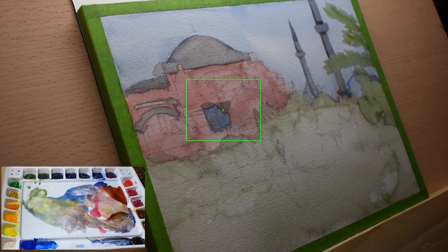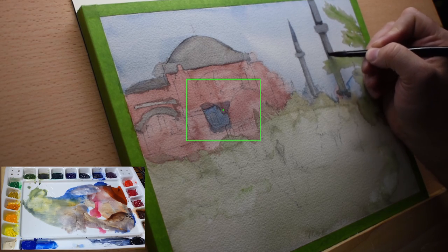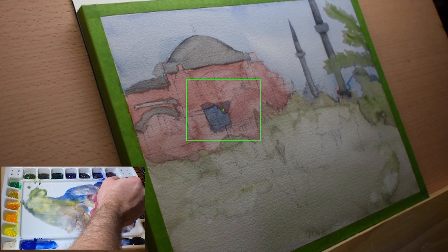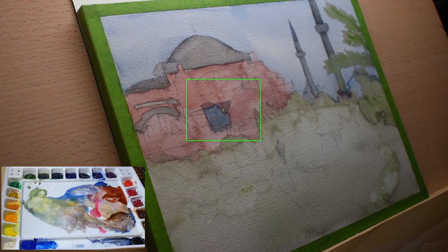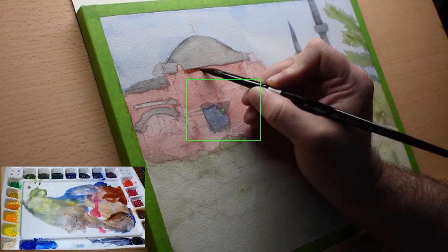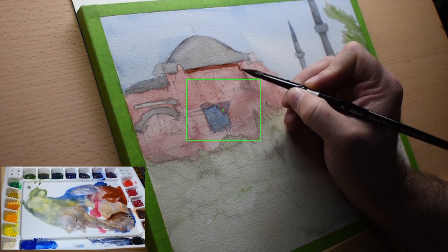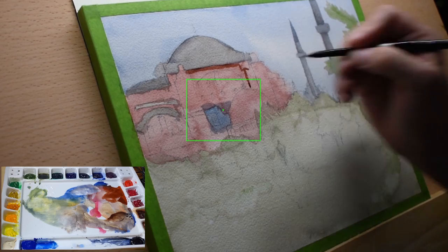Now, you notice with the sky, it has lightened up significantly from when it was wet. So it's maybe not as gray as it could be, but I'm happy with it. It looks like a fairly clean and easy wash that has gone down. I'm really happy with how those palm fronds on the right-hand side are looking, and I think they're looking pretty impressive. The painting's coming along, and things are developing. And you notice how laying that thicker paint down, like just now, starts to clean up those edges, so those edges look more correct, for lack of a better way to put it.